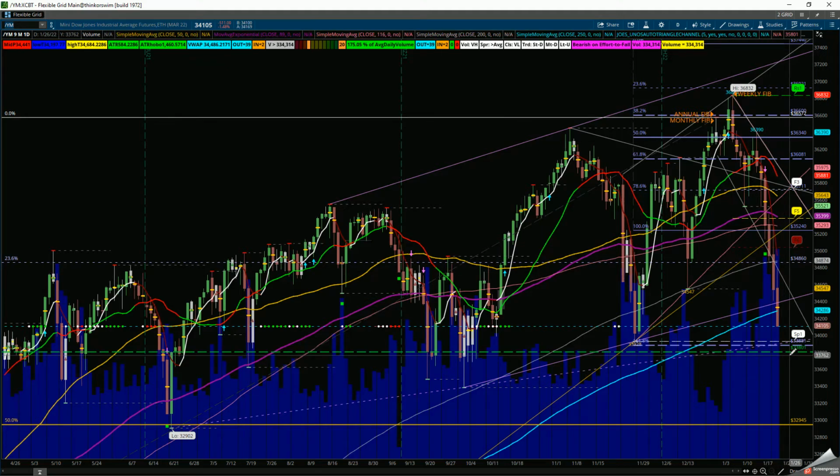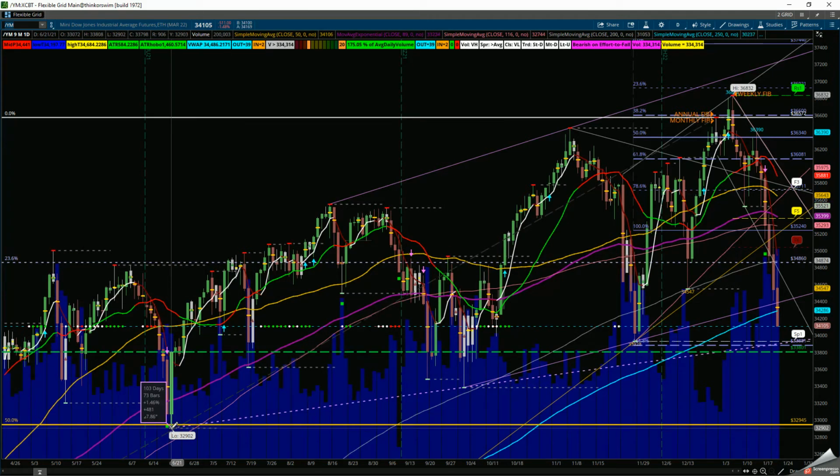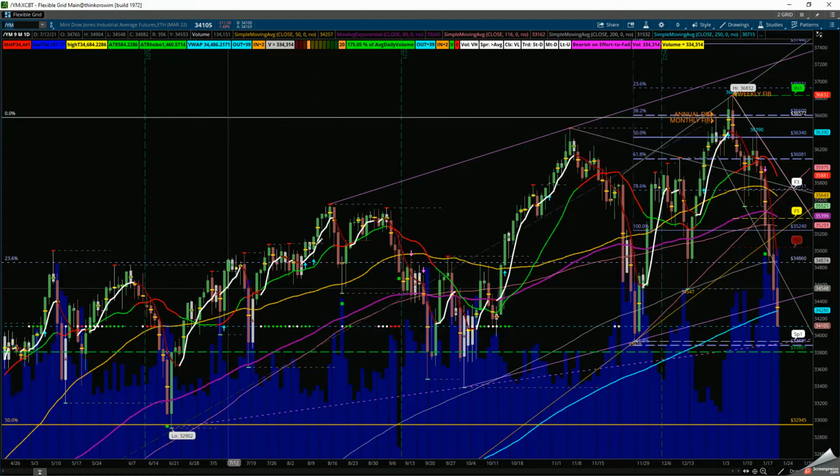We have to pay for the 33,800 to see if it acts as support, or do we retest the June or the July lows from the prior year? And you can see I have a smaller linear regression channel coming up on it that I connected the two control points, or pivots they call them, or reversal bars. Usually I call them reversal control points for myself, because these are the lows or the highs of that month.